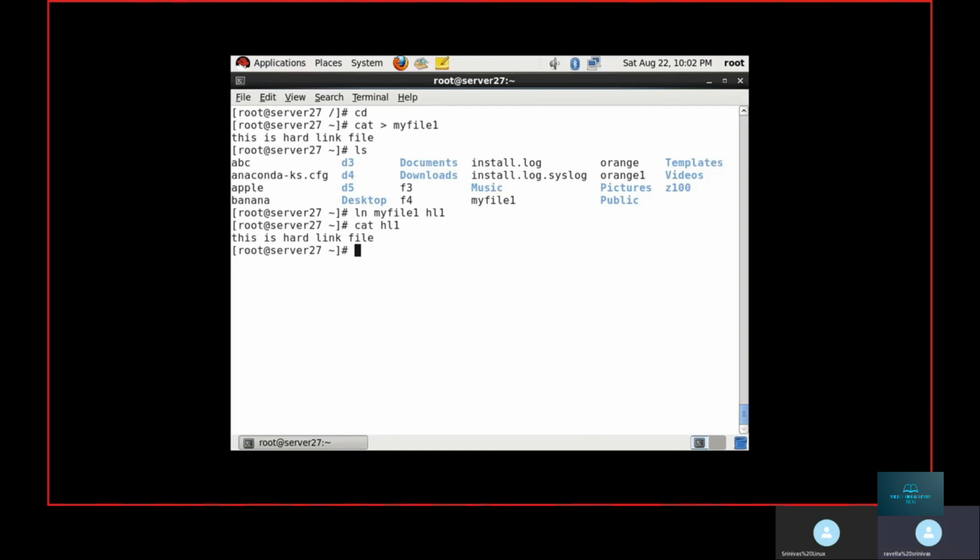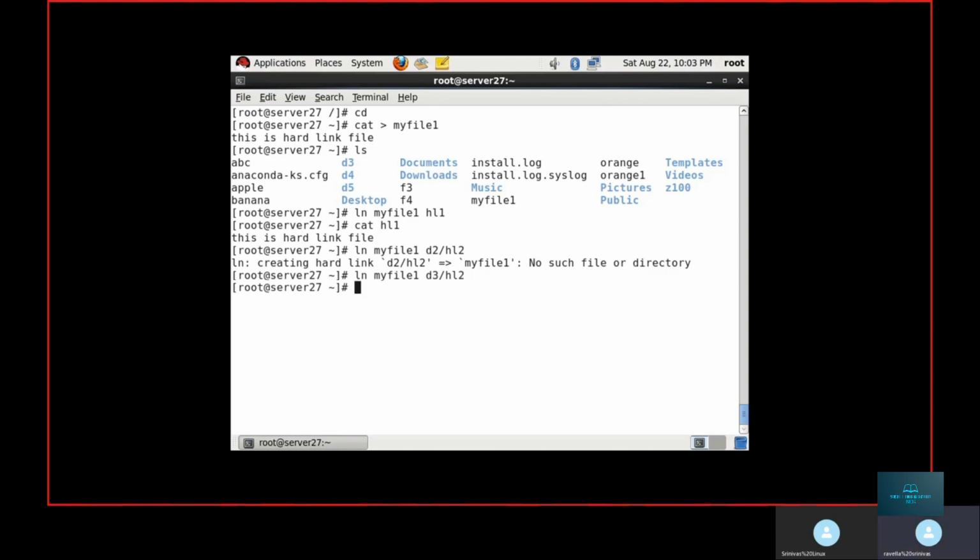See, the link is created. Now link with the D3 directory, because we are in the same subdirectories. ln my file 1 D3/hl2. Another link. D2 is not there, D3 I am giving; D2 we deleted.